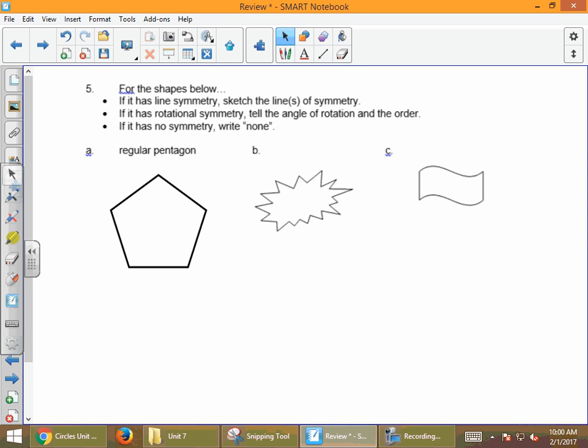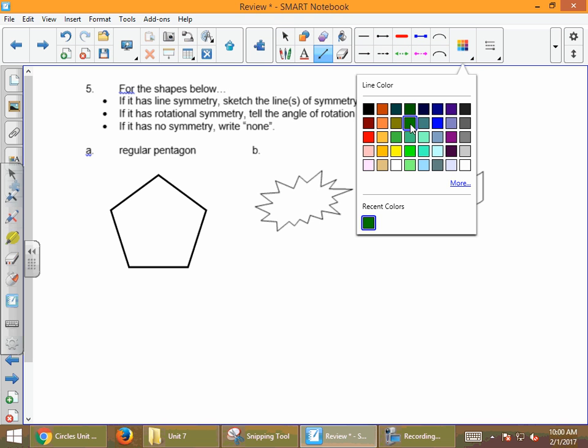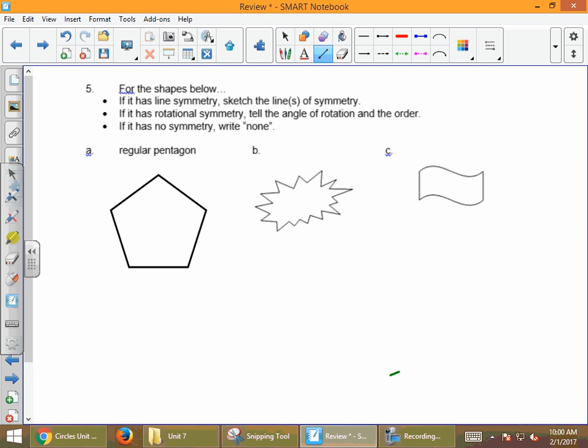So we want to see, does this have any lines of symmetry? Yeah or nay? There's somewhere on here, Colin says, and I agree with that. Where? Well, I can see this one right there, right down the middle. Most of you had that when you did this on your little quiz. Again, just do your best sketch. It doesn't have to be a Picasso like my work of art up here, but just do your best.